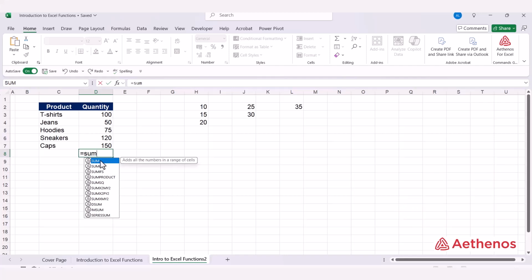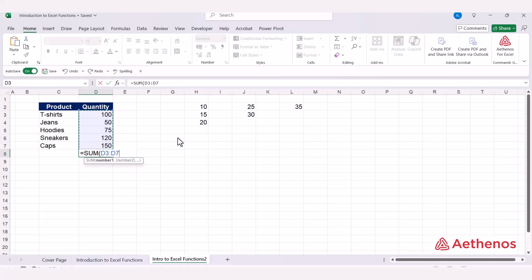If you want to select this function, you need to press the Tab key. After pressing the Tab key, the open bracket, or open parenthesis, comes. Then you can see inside you need number 1, number 2, like that. These are the arguments. So we can give this range starting from D3 to D7 as the function argument, or the inputs.